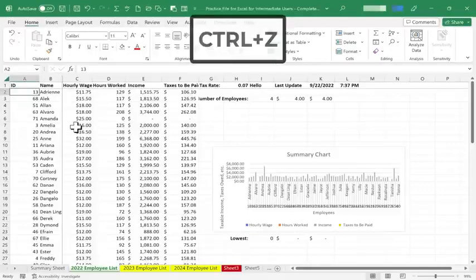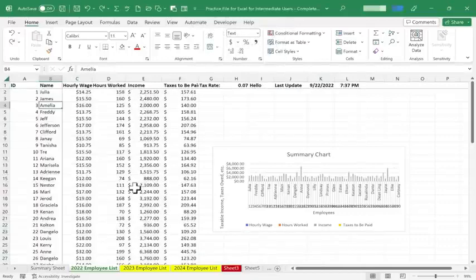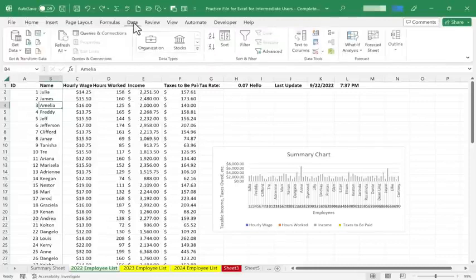I'm going to hold Control and tap Z to undo that because I want you to see the other place you can find the sort options. Here above the ribbon, I can click on the Data tab, and this will also give me Sort A to Z, Sort Z to A, and a Sort button. So let's try, instead of sorting by employee name, what about sorting by hours worked? That might tell me something important.